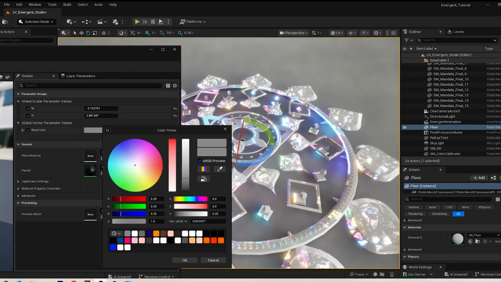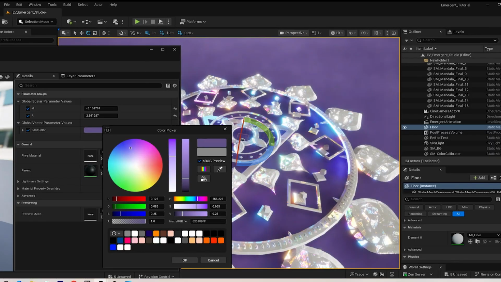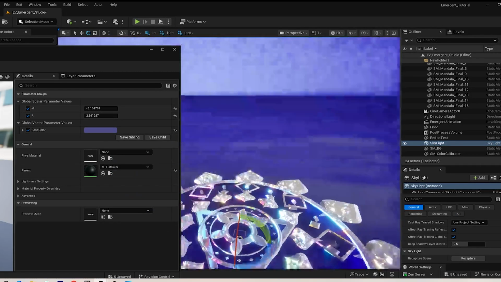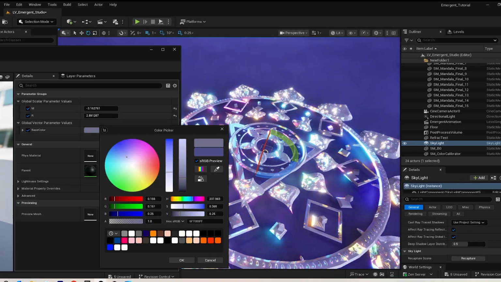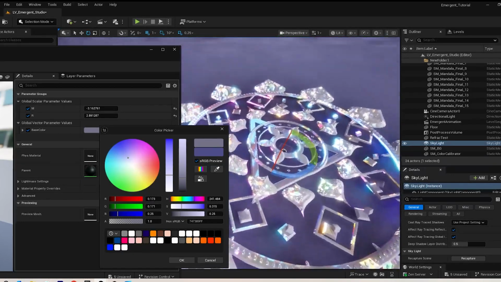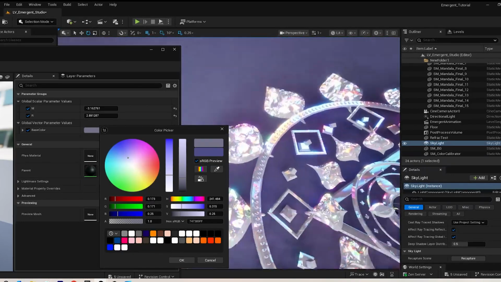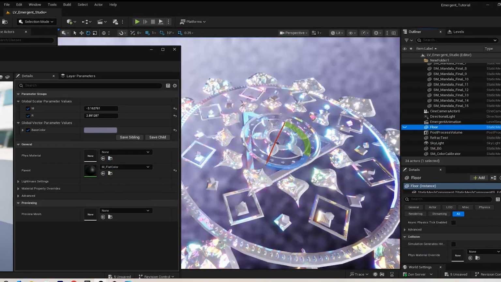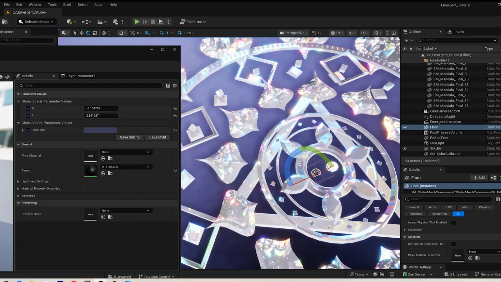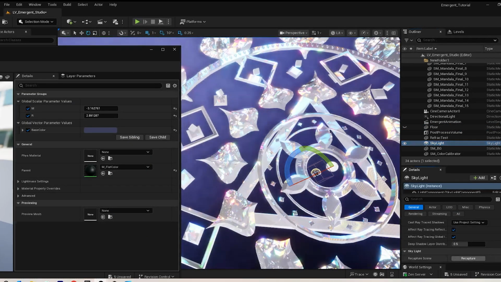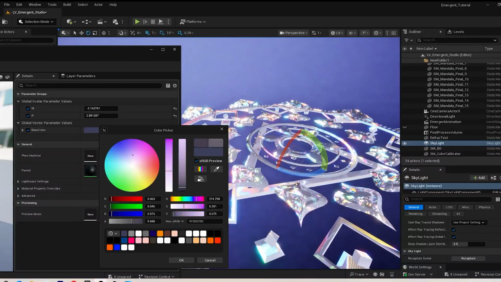Okay, so as we change colors, it's important to come over here to the skylight and recapture. Otherwise, it's not going to be the full thing. It's a little too saturated for my liking, so I'm going to desaturate it right there. Recapture. Okay. That's pretty good. I like that. Also, try without the floor, just to see. Let's make that a little darker. Okay, and let's go to the skylight, recapture. So, yeah. That's pretty good.